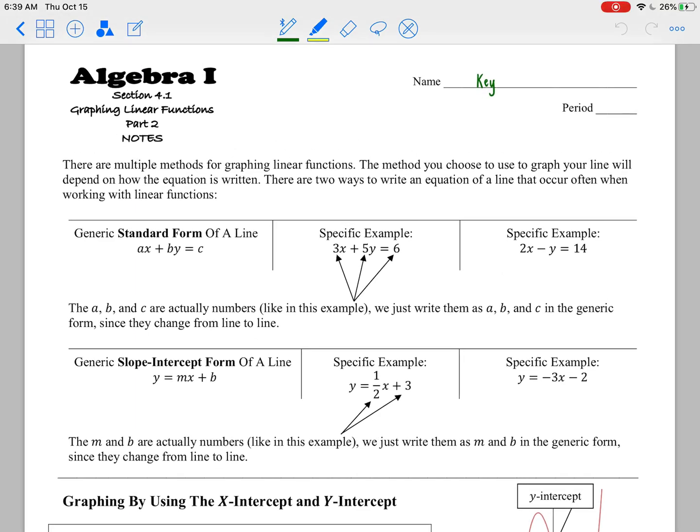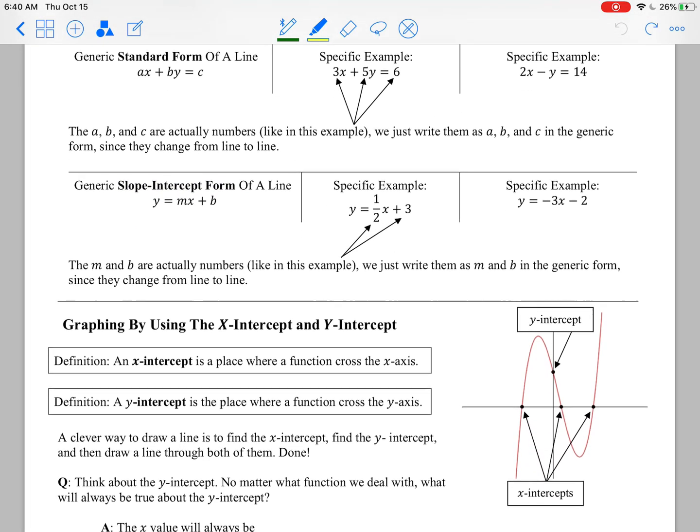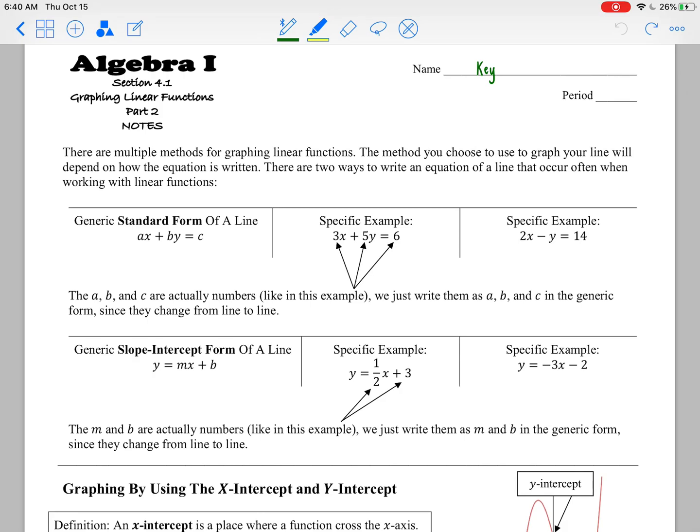All right, today we're going to continue talking about graphing, and we're going to use probably everybody's favorite form today, which is called slope-intercept form. We're actually going to skip over graphing using the x-intercept and the y-intercept just for the sake of time, because they don't want us having you spending more than half an hour on your screens every day for math. But I do want to go over actually.